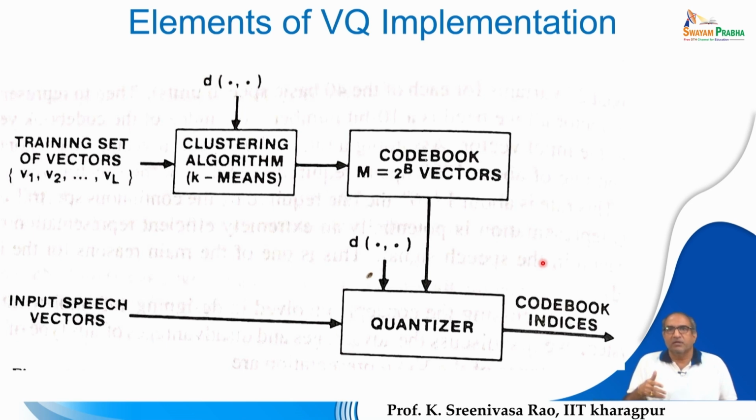Then suppose I want some speech data to be retrieved, I will give a query. This query will also be represented in the form of code book indices, and the sequence of code book indices of the query will be matched against the speech data, and whenever there is a possible match, the corresponding speech segments will be retrieved as output. That way you can use vector quantization for a variety of applications.